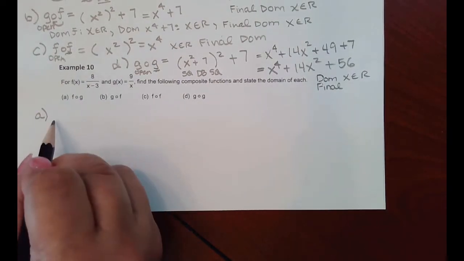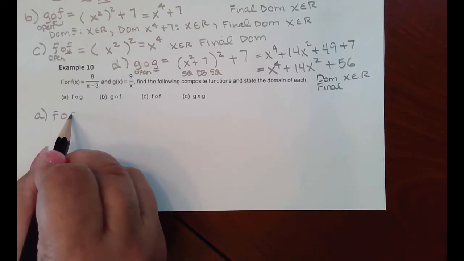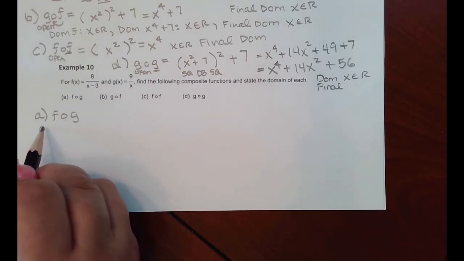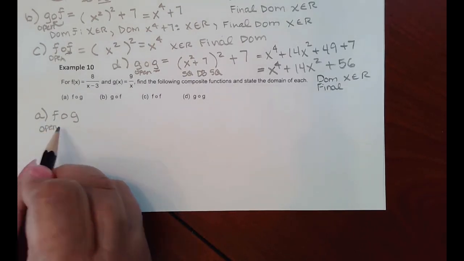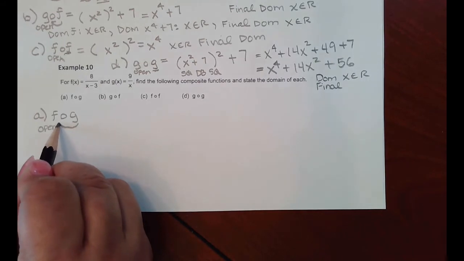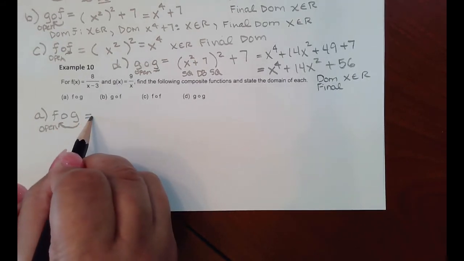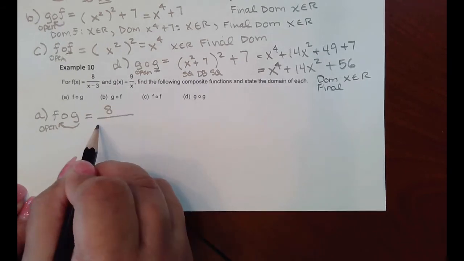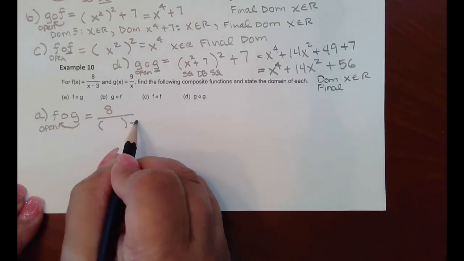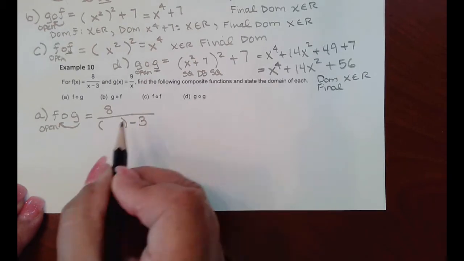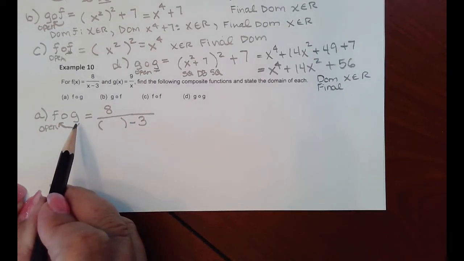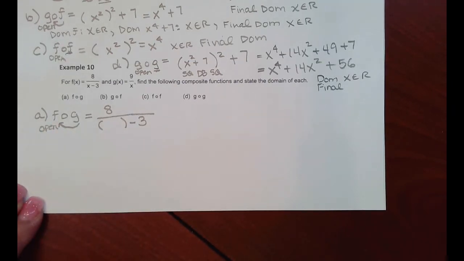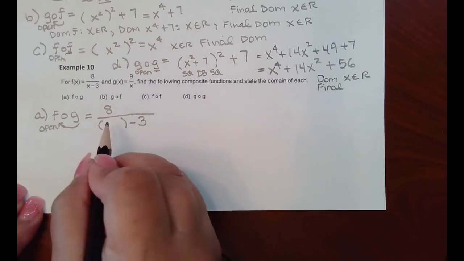Okay, so part A, we're going to do F composed of G. Throughout this outline, I have stressed that you are always opening up this function, and you're taking the inner function and plugging it into that function. So, opening up F. This is F. It's 8 over x minus 3. And in that blank spot, we are going to be dumping, we're going to take the g function and substitute it into this open spot in the f function. G function is 9 over x.